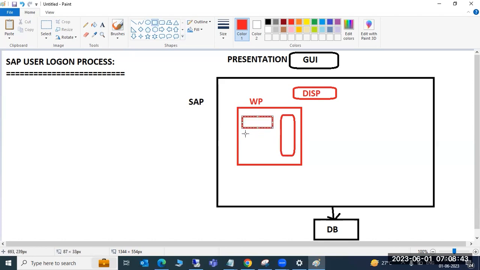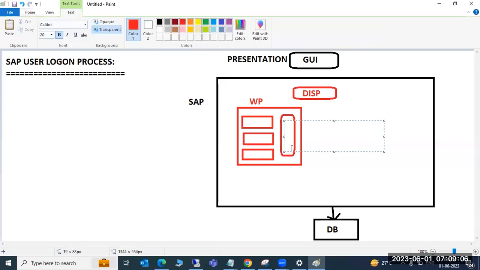Then we have the screen interpreter, then the database interpreter, which interrupt the screens. So let me adjust here. Now take here, this is the task handler.